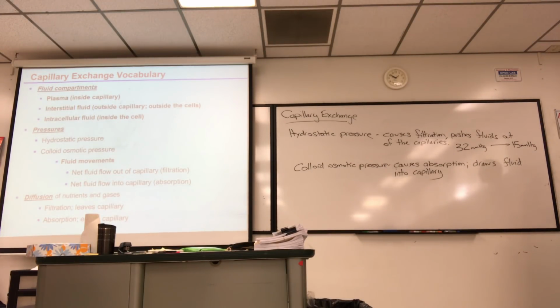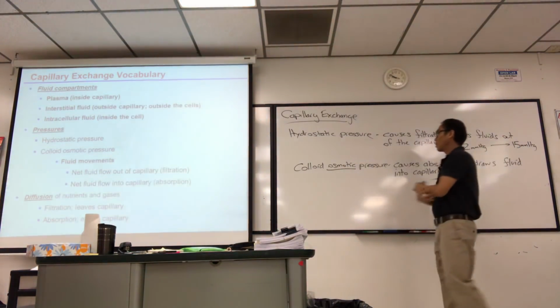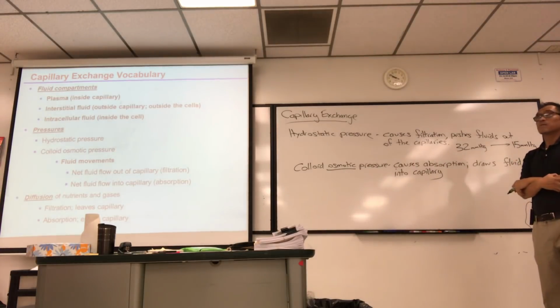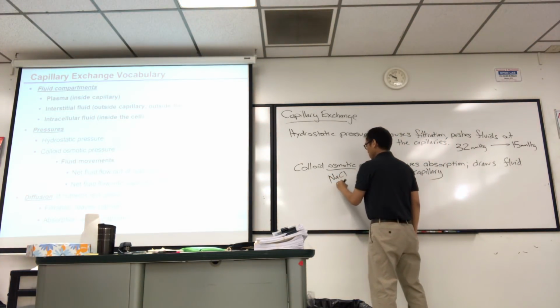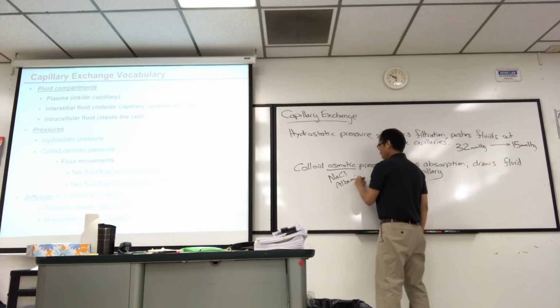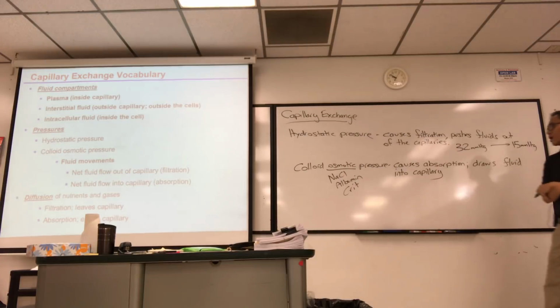Think about the rules of osmosis. Water usually flows to where the most stuff is, right? Where the concentration's higher. That's why the word osmotic is in there. So things like salt, albumin, your crit, your red blood cells, all the stuff that's in blood helps contribute to this pressure. It draws fluids into the capillary, it keeps fluids in the capillary. Okay?